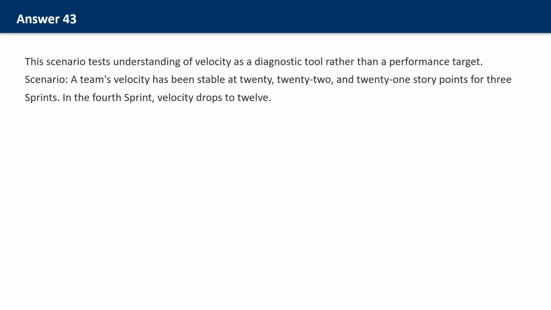If the cause is systemic, like technical debt, the team might dedicate capacity to paying it down. They might allocate 20% of each sprint to refactoring and quality improvement. If the cause is external, like interruptions, the Scrum Master might need to address organizational issues, shielding the team more effectively. For the exam, the key insight is that velocity fluctuations are normal and informative. They trigger inspection and adaptation, not panic or punishment. Teams that are pressured about velocity learn to game the metric rather than genuinely improve.